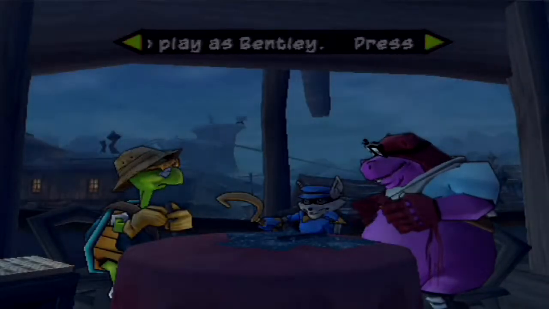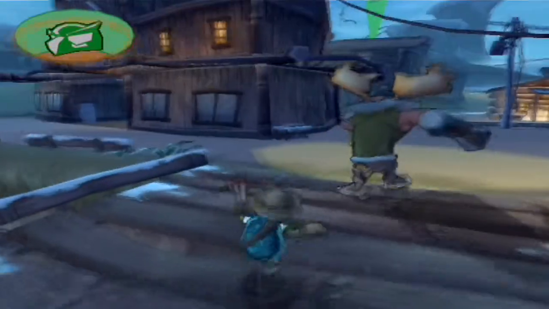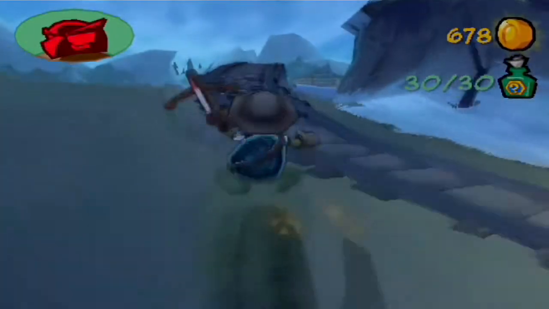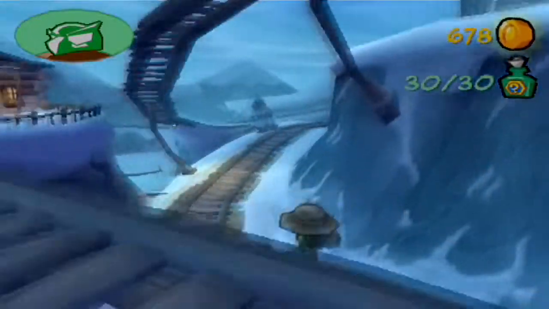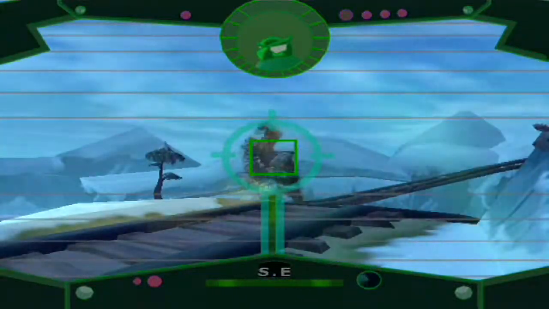Alright, so would that mean Bentley would go again, since it's the aerial assault? Yeah, okay. Alright, let's see here. Oh no, that's not what I meant to do. I meant to smack him with the crossbow. No. Bad. Alright, keep running. Where's this one? Up there? Alright. Oh, I can't use it anymore. Okay, that's okay. We set this on. There we go.